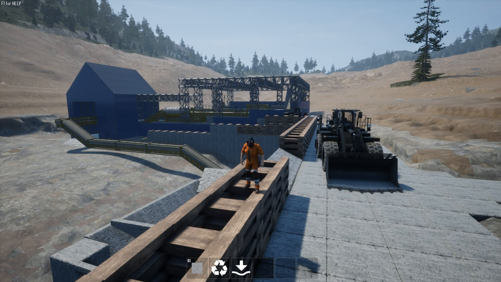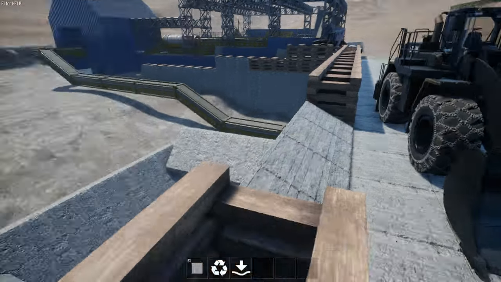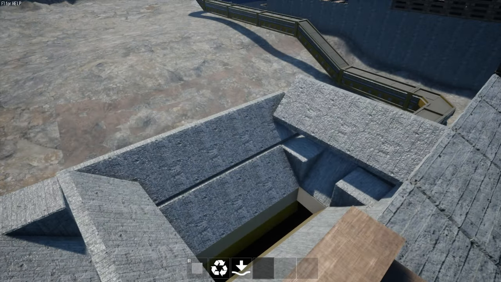Here we are for another episode. We're going to do a time lapse this episode, so I thought I'd bring you guys in for a quick intro. Last episode, we set up this little hopper drop spot here.